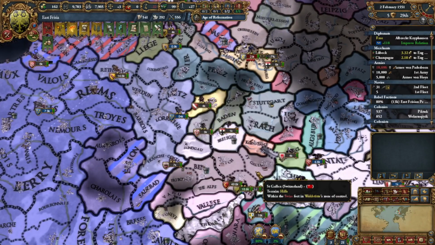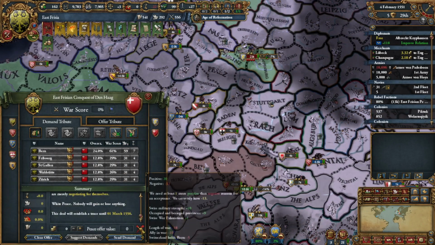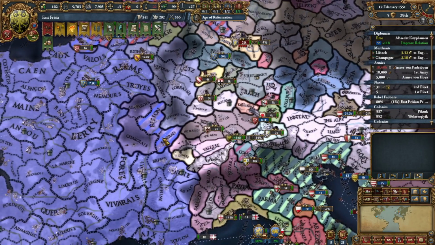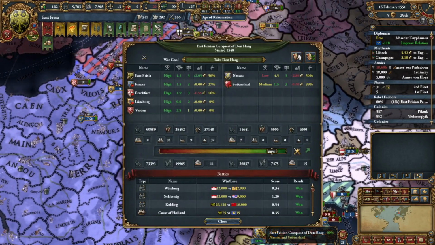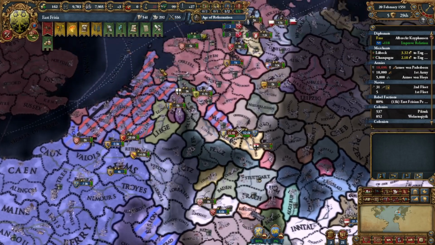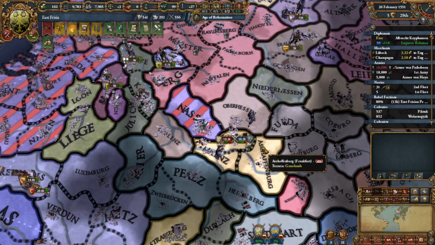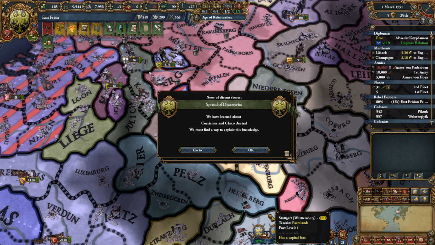If I can occupy this, I'd love to piece Switzerland out, but because France keeps coming in and not occupying them, we have no war score against them, so of course they don't want to peace out. But they are the only other nation left. Oh, there we go. France is finally doing something useful. Let's see the war score tick up.